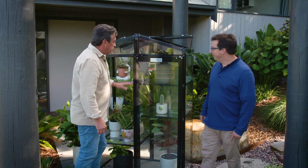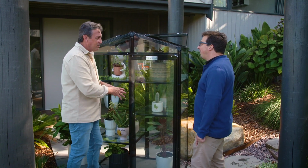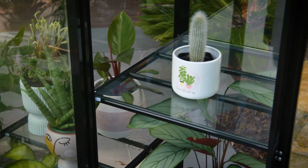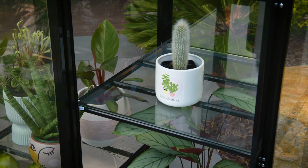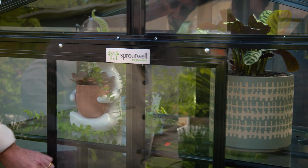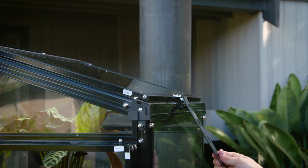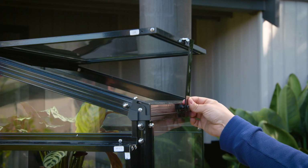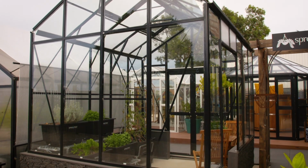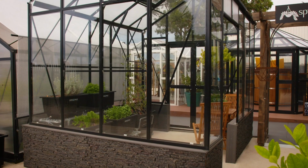Well, Clay, this looks awesome. This is actually something that I think I would have inside the house. Yeah, correct. The beauty about this design is that it's our recent urban series that comes in either 4mm toughened glass or 4mm polycarbonate. This is like a beautiful display cabinet for your indoor plants. Yeah, it is, and that's what's made it so popular. Just jump online, place your order, we'll deliver it direct to your door via courier. And of course, the display yard has the range of XL and nursery models too.